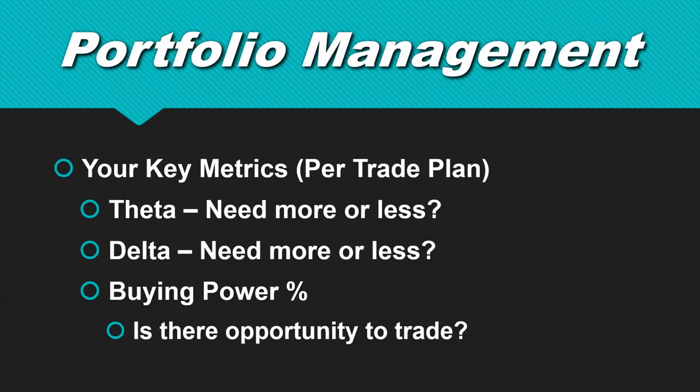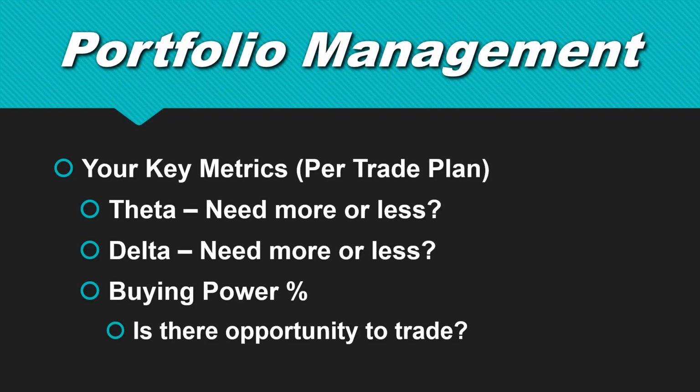For me, my theta is going to be usually 0.3 to 0.4% of my net liq or less. Or, if I can get a little bit more, great. But typically 0.3 to 0.4% is my theta. All right, so do I need more theta? Do I need less theta in my account? Not putting on any trades yet, just am I within my parameters? Am I around that 0.3, 0.4% on my theta? This is me personally. Or do I need to make a change?